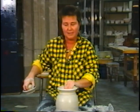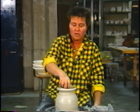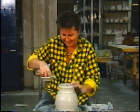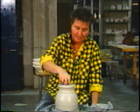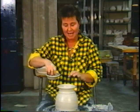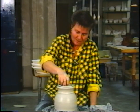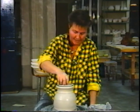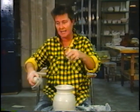This would also be really incorrect, and that is when the lid sits down inside. That's also incorrect. You notice one thing, I'm not letting go of the lid. There's a reason for that. If I let go of it and stand back and admire it, it will stick. I can't show you how it will stick because I have to have this stiffened up for my night class to demonstrate how to put the teapot together. But if you just set it on there, especially the clay that we're using right now, it's real sticky clay, and then leave it there, it will stick.